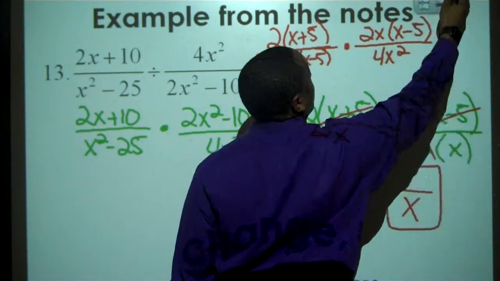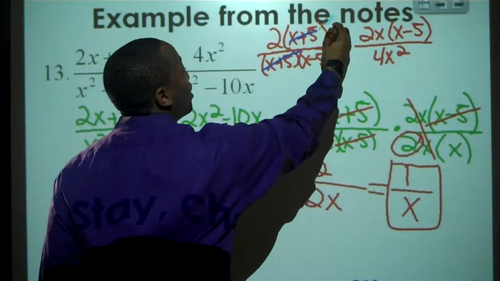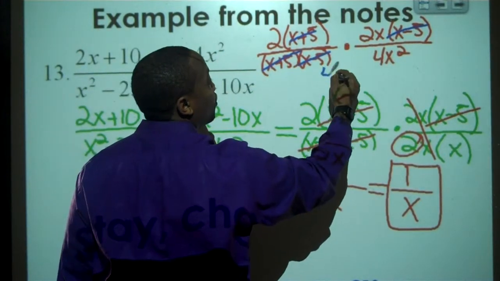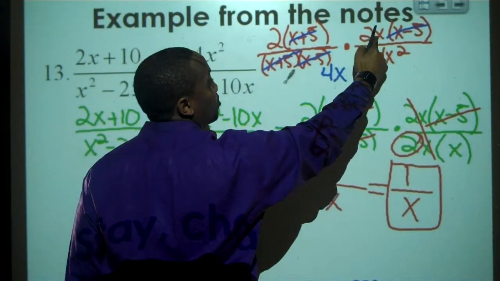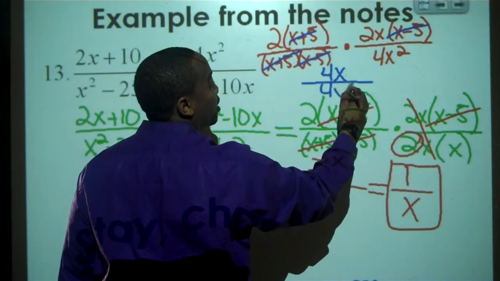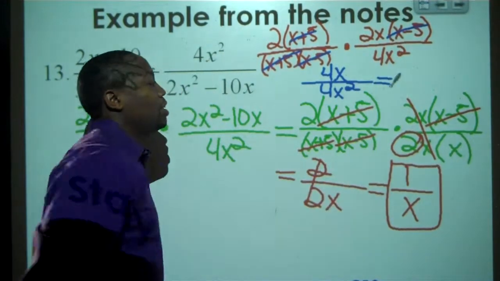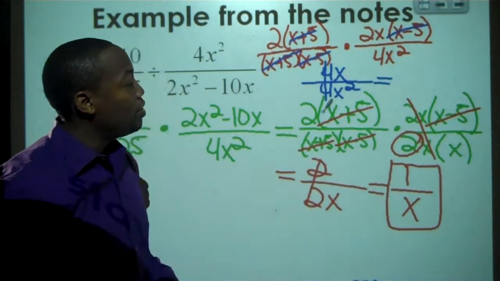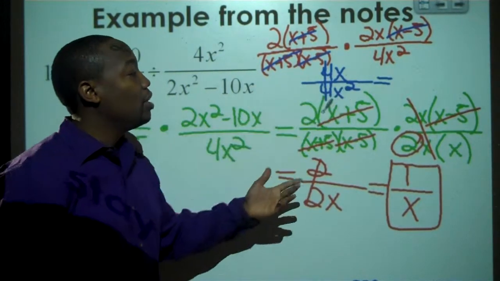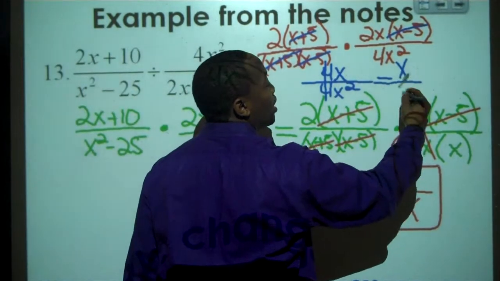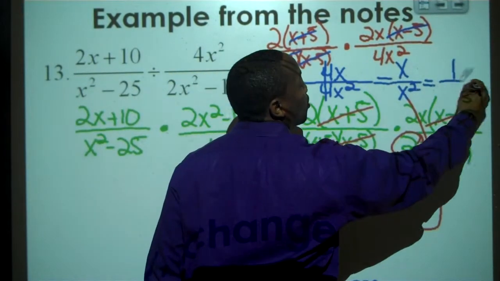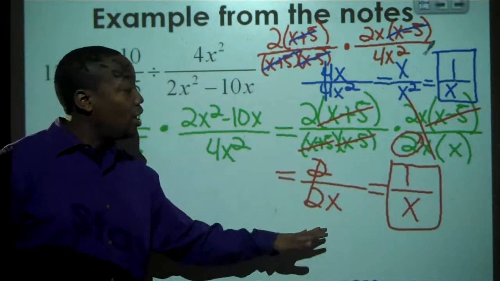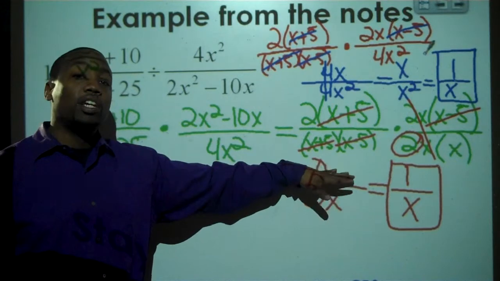Right here, let's say I didn't know to break it down any further. Let me show you what you can do. I'm going to change it in blue. You can cancel this out, cancel that out, cancel that out. When you multiply across, you get 4x, right? 2 times 2x over 4x squared. As you see here, it's the same thing as this. You'll just cancel the 4s out, and you have x over x squared, which is just going to give you 1 over x. So either way you do it, it's the same process. I just broke it down a little easier here.